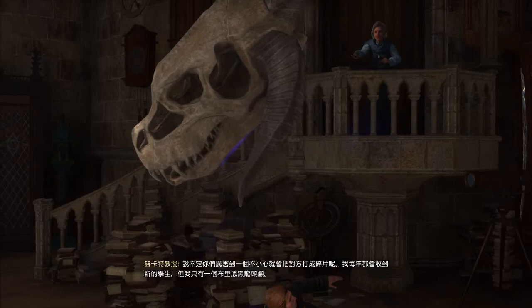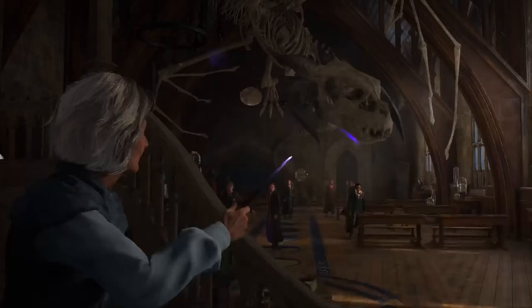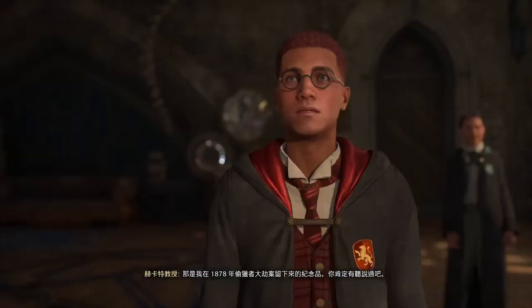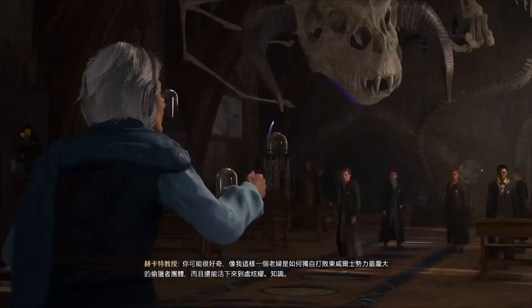Professor Hecate! Perhaps you'd be good enough to blast each other to pieces on your own time. I get new students every year, but I only have one Hebridean black skull. It was a token from the great poacher raid of 1878. No doubt you've heard of it. Now, you may be asking yourself how an old woman like me single-handedly took out the largest poacher ring in eastern Wales and lived to boast about it.